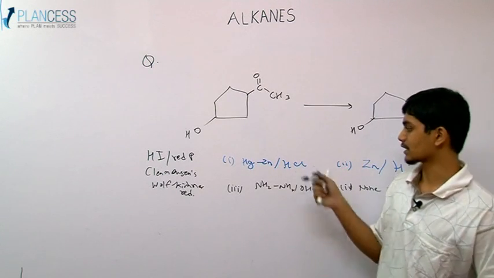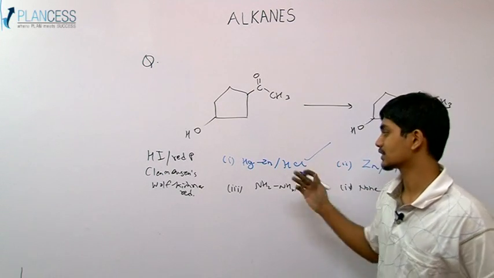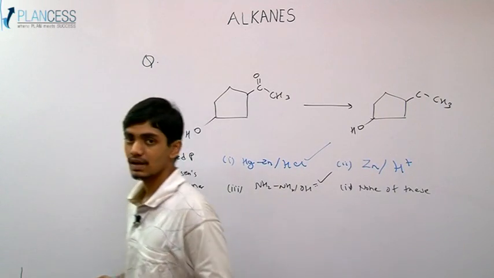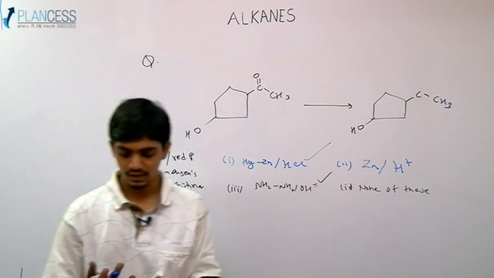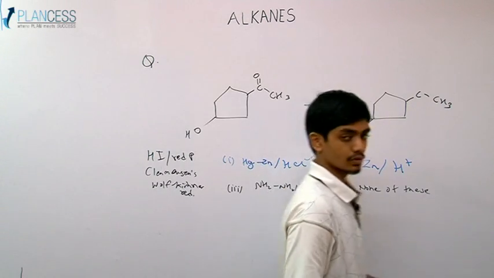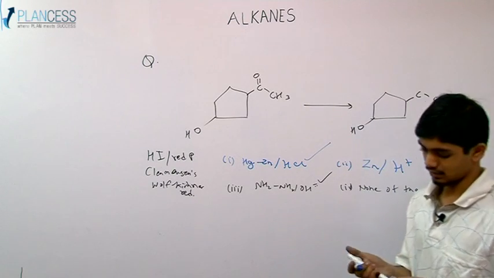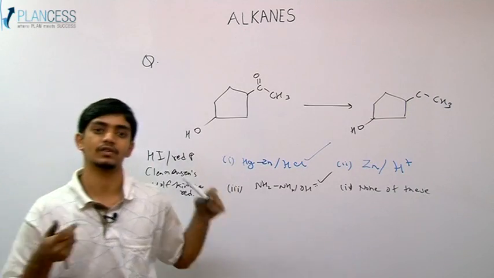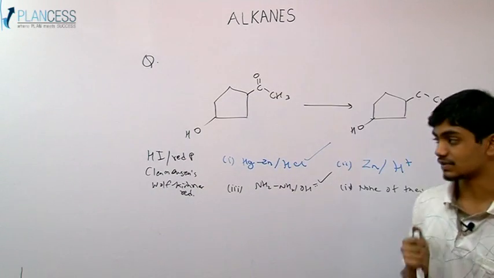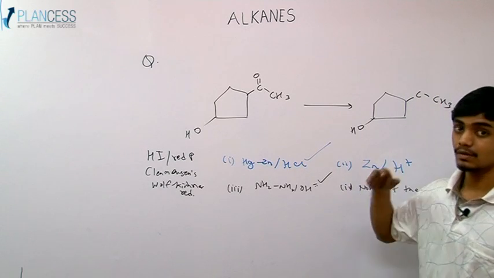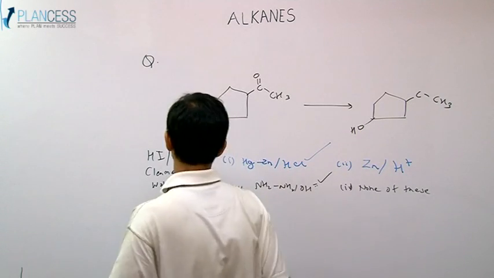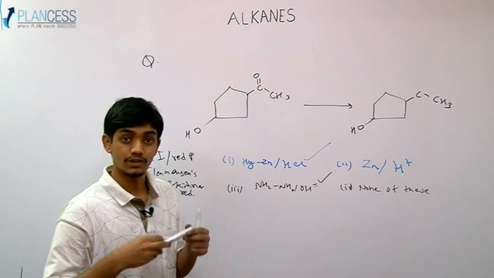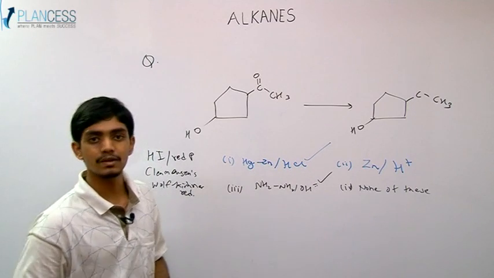But where? I do not see Clemmensen and Wolff-Kishner. This is the reagent for Clemmensen and this is the reagent for Wolff-Kishner reduction. Now any one of these two reagents can reduce it to that, but this is a single correct option and you have to choose one of them. Which is the better reducing agent for this particular reaction? Not in general, we are asking which is a better reagent for this particular reaction. Now as I have told you, out of these two, sometimes you have to choose one, and we choose by seeing the reaction conditions, which is the most applicable.